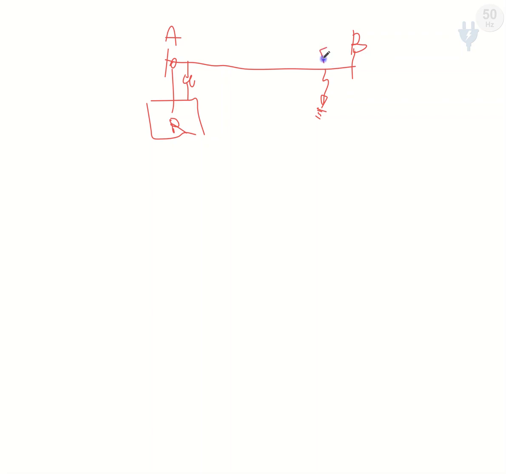If a fault occurs in our system here and just within 2 to 3 milliseconds, it disappears, it vanishes. So now the relay should continue the function, and this relay should operate the circuit breaker behind it. Now, we should have some method to find that there is no fault in the system and the fault is cleared.